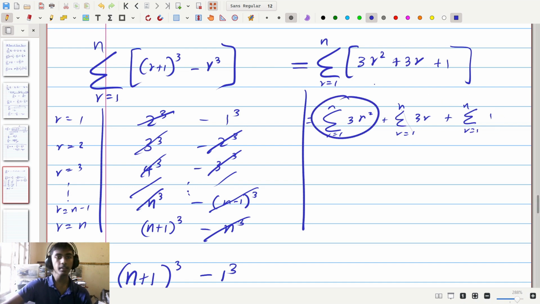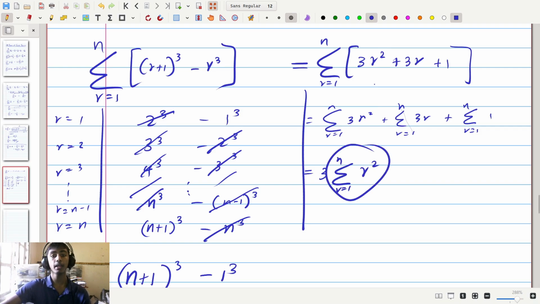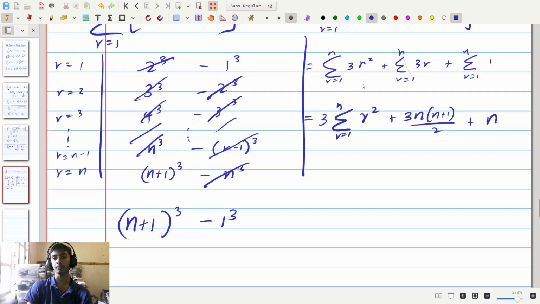We can simplify this one and we can simplify this one. For this one, the only thing we can do now is to take this constant factor out from our other rule. So from that we can simplify this line to be 3 times the sum from r equals 1 up to n of r squared, which is the sum that we're looking for, and additional to that we have 3 times the sum of r from r equals 1 up to n, which we know this formula for. I'm going to directly substitute it. It's going to be 3 times n plus 1 divided by 2 and plus the sum from r equals 1 up to n of 1, which we already know to be equal to n.